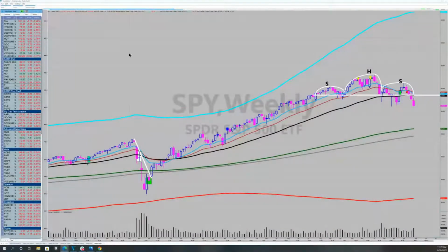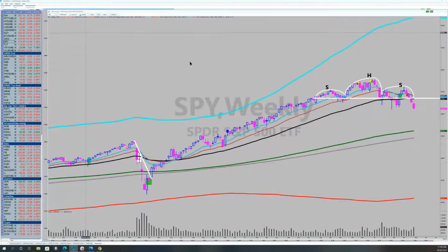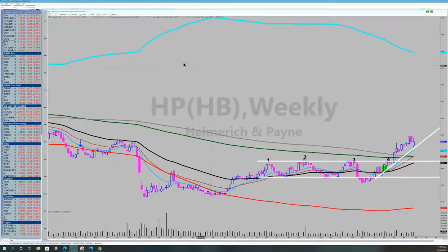So the index only will go fully invested. Then what we'll start doing is filling out our portfolio. So we'll use the whiteboard to do it for the growth portfolio. It'll be full of commodity names. We spend our time on the live desk listening to conference calls, talking to management teams, doing research together, sharing information, getting ourselves ready for that next risk on green signal. And let me tell you, our whiteboard's full of names like, for me, my favorite, as an example, is EP. It's full of energy companies, okay? I think the energy stocks are going a lot higher. So let's go back to a daily chart for a second.